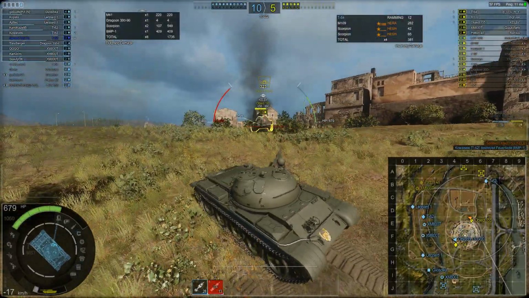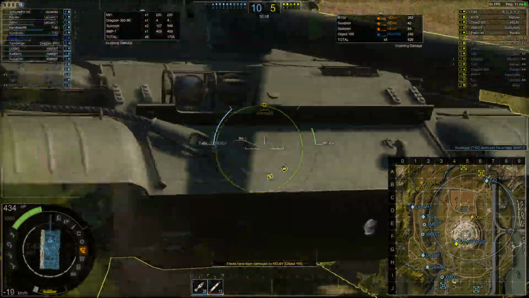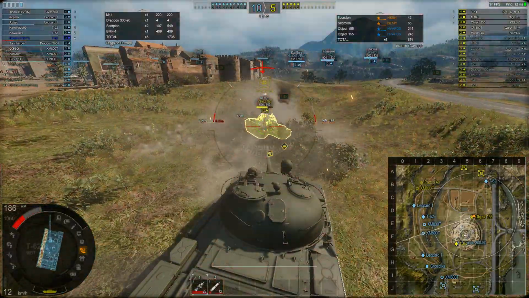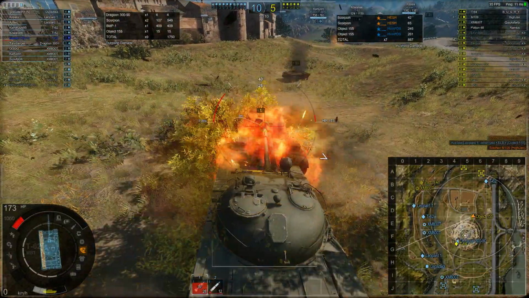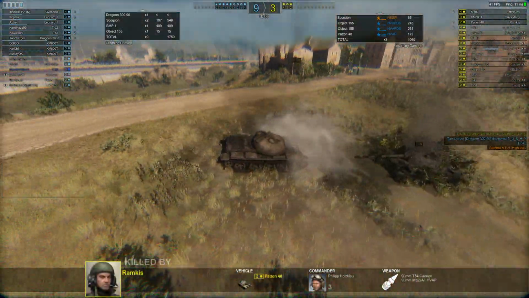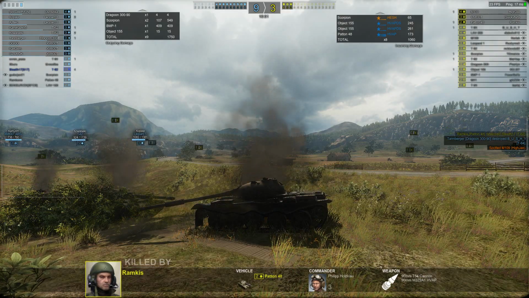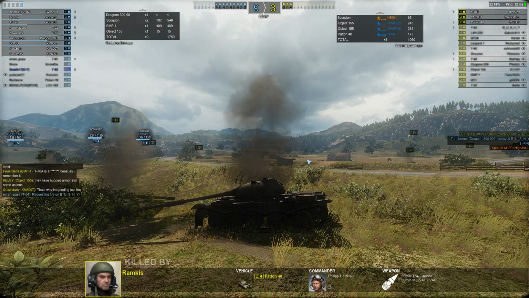And now there's an Object 155, full health, coming at me. I hope that this round's going to pen, but it's not. You can see that he's putting round after round into my lower section, into my hull, which is doing a lot of damage. And I got killed off by... good question, by what? By the Patton 48. That was one of the last surviving team members there.